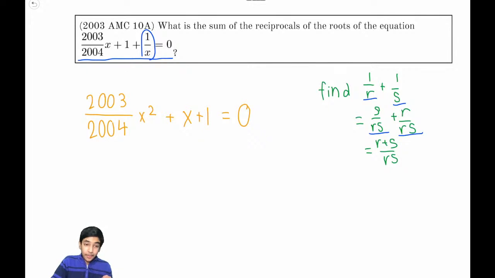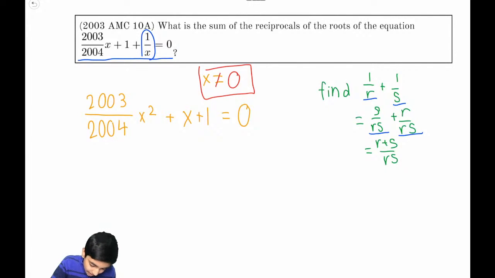And oh, I should have mentioned that something you should remember here is that multiplying by x won't always work. Remember that x cannot be equal to 0. This is something that you should always remember, because if x is equal to 0, then this becomes 1 over 0, which is undefined, which won't work. So remember, whenever you're multiplying by some terms, you sometimes get extraneous roots. So in this case, we cannot have x equal to 0. So we'll just put that to the side. But as you can see here, x equals 0 is not a root of our quadratic, so we're good. So we're allowed to multiply by x because x equals 0 is not a root. Make sure to remember that because it won't always be the case.